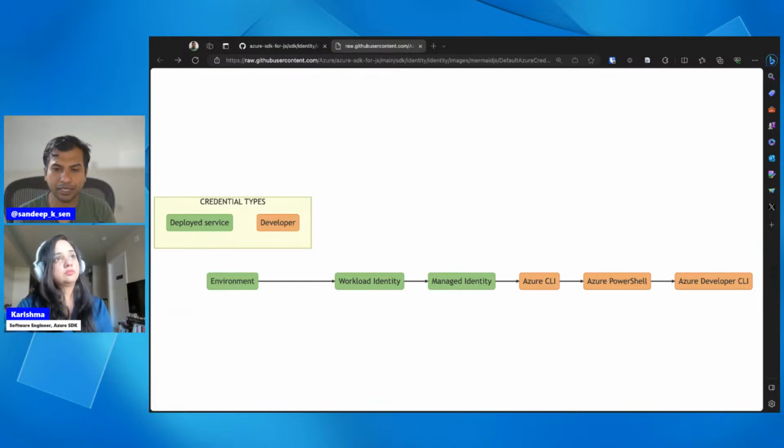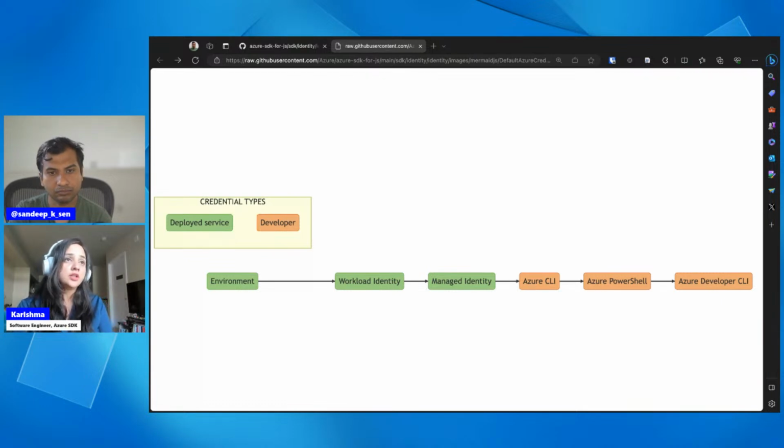So does that mean this thing is a sequence which we are calling chain token credential, and I have a bunch of token credentials, and as a user, either I can use default Azure credential or create my own chain token or just use one? Yes, you can either create a custom token credential if default Azure credential does not meet your needs, or you can also just use a specific credential.